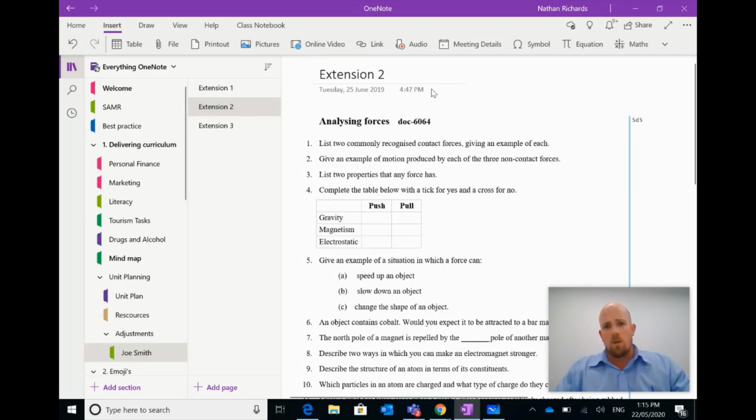These are always the dates that they were created, but I can delete them. I can come up here and maybe write the date if I want to, if that's something that's required. I can write all over this. If I've got a stylus, I could say what those adjustments were that I made, or I could just type as well.